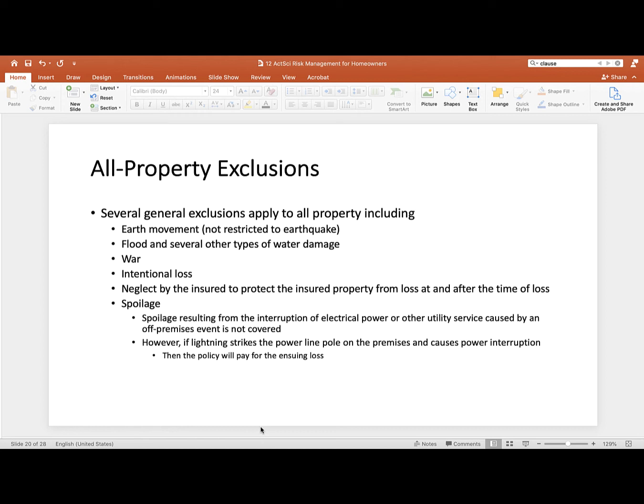Intentional loss, neglect, spoilage. Spoilage actually used to be included in many policies before. Spoilage is when, for example, there's a power cut for a few days, everything in your fridge goes bad, and you can actually claim for that stuff. Any losses from a power outage. A lot of people claim for their TV sets. They said, oh, there was a power outage, and when the power came back, there was a power surge, and all my electrical equipment is done, and also all the contents of my fridge are done. And was this moral hazard? Maybe in some cases it was.